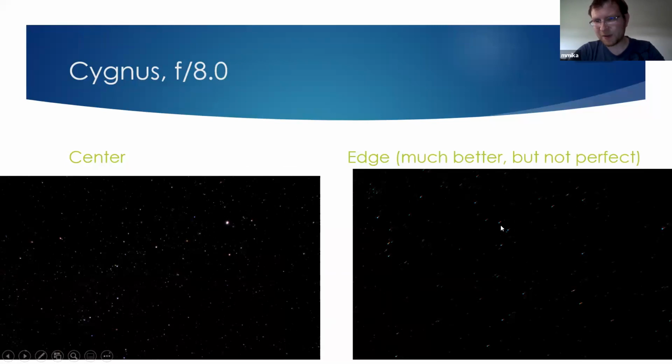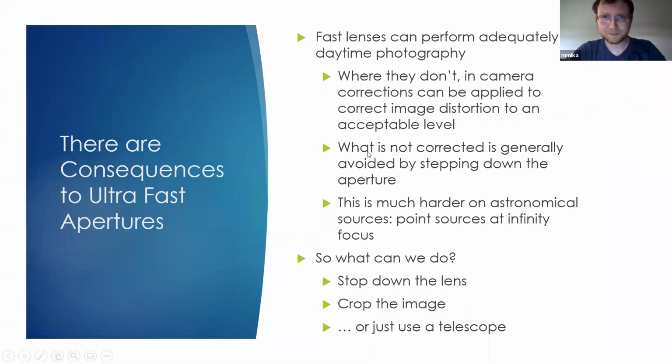Still a tiny bit of coma, and again, that's mostly because I'm picking up IR light and UV light. So it will be a little better if I didn't have a full spectrum camera, so your results should improve. Nevertheless, we couldn't get rid of the coma completely. But you could see that we did quite a bit by stepping down the aperture. So there are consequences to those really fast lenses and fast apertures. Just because they perform adequately in daylight, and some of these don't, even wide open, doesn't mean they'll perform well in astrophotography. You can generally correct by stepping down the aperture.